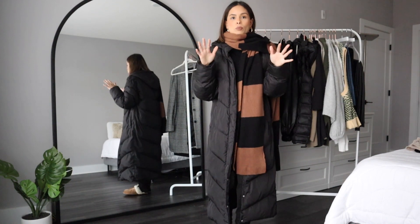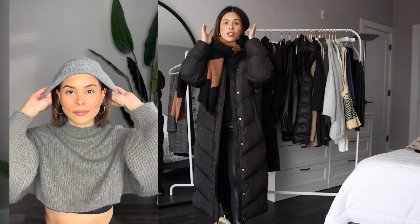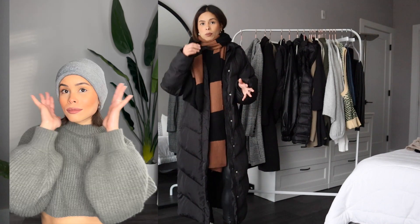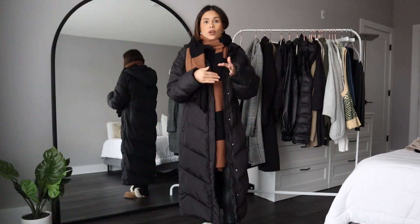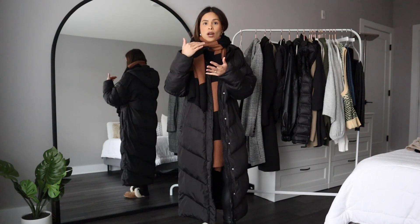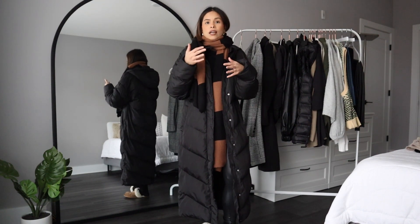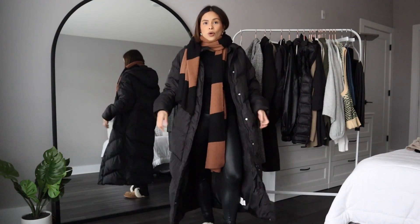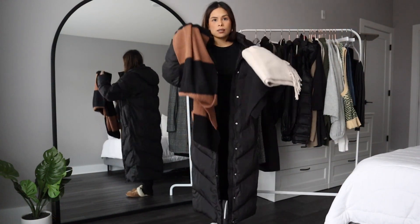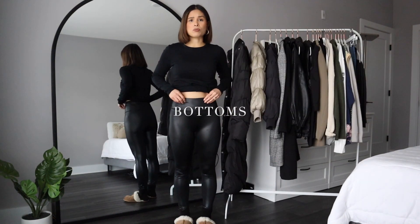I have this oversized scarf — oversized scarves are super in right now. Keeping your neck, ears, and head warm are the main thing in super cold climates. I sometimes put on a beanie to cover my ears since that's where cold air goes in the most. Just remember to layer in the winter: start with your thin layer first, then your sweater or crewneck, then a blazer, then your trench coat or puffer coat.